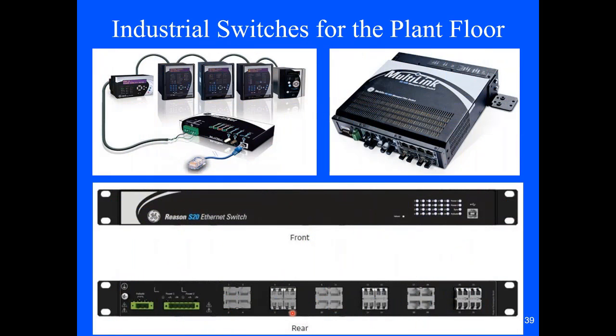Here are some typical additional switches for the plant. This one has some Cat RJ45 connectors as well as some fibers. GE Multilin has gone to the Reason switches, which is a division they owned. I can have gigabit ports. I can have fiber. And you can mix and match them. Here I'm showing devices daisy chained going into a 232 and coming out as Ethernet. So you can actually have media converters, and I'll talk more about that in another slide.